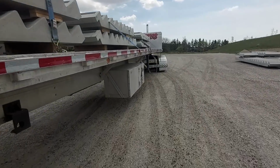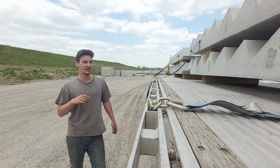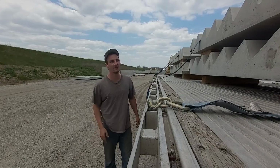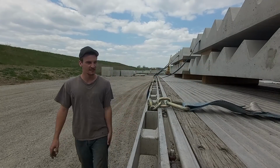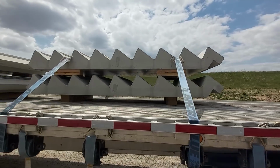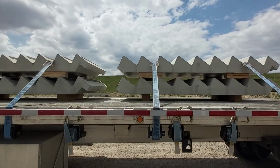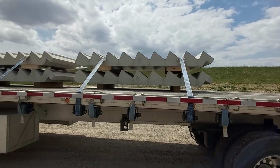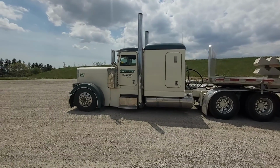All the straps are thrown and dangling. Then I'm gonna crank them almost tight, and then I'm gonna take a little piece of carpet, and I'm gonna put it right there, just to be safe. You don't know what's happening, because these have pretty rounded edges anyway, but it's a good habit to have, I guess. Be safe. So there is wood dunnage holding stairs up, holding them apart, and you put your straps right over top of it. Prevents any cracking when you're tightening. But we're all ready to go. So we're gonna start her up and pull her on out.